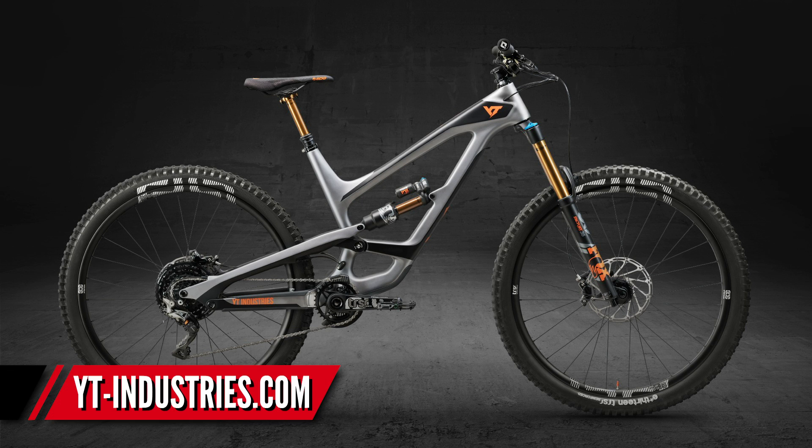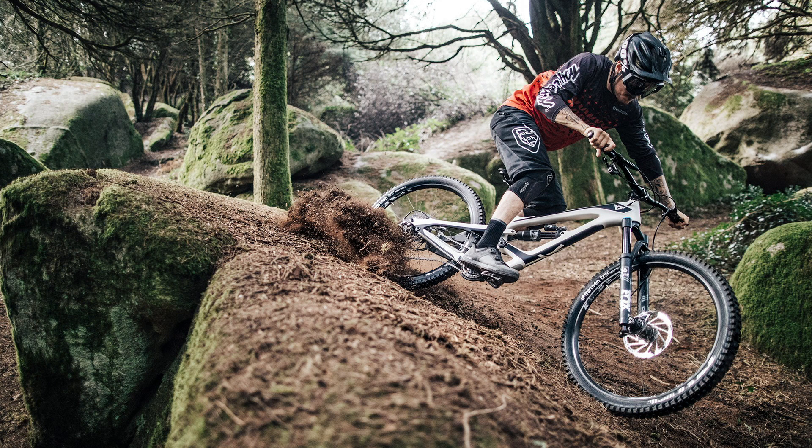I think that's one of the reasons that shock is specced on that bike — bigger wheels and bigger tires are heavier, and if you're going to have a bike that's that heavy you need a little bit of help in other areas. But because those bigger wheels allow you to go faster, you can get away with having less elsewhere. The DPX2 is a fantastic shock so certainly don't get put off by it. You can make an X2 fit on that bike, so if you want the ultimate in plow-through capability, that's probably the combination you're looking at. The Pro Race model with the X2 is quite a lot more expensive though, and knowing what YT are like, it's worth contacting them to see if you can get the shock changed out.